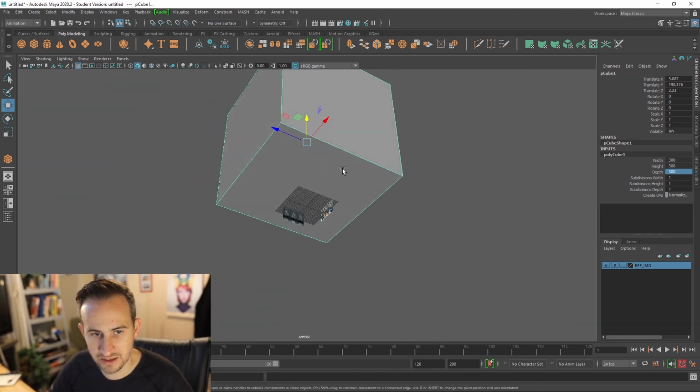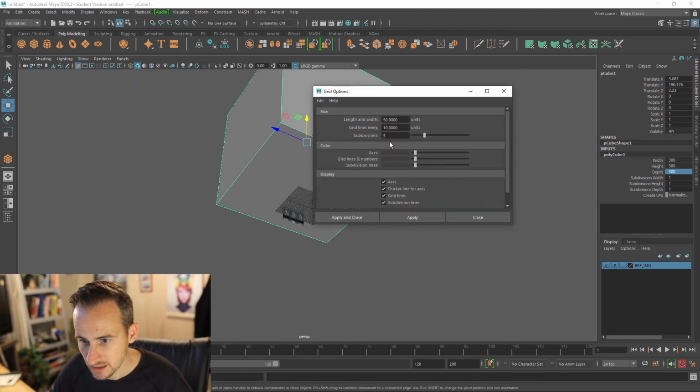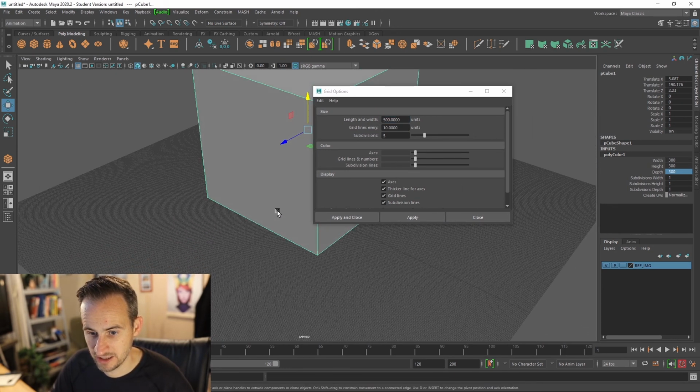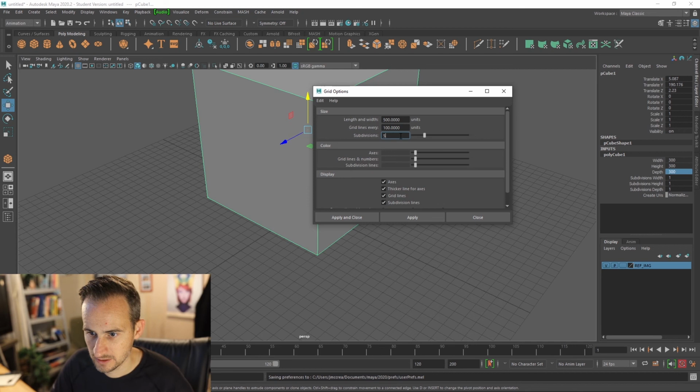Okay. Now you can see the grid is now too small. So I can pump the grid up a little bit because it needs to be a little bit larger. So, I mean, the room's 300. So the grid size maybe needs to be 500. So now I have this giant grid here, and this needs to be changed as well. Grid lines I could do 100. That's going to be pretty spaced out. Subdivisions every 10. Let's see what that looks like. There, whoops.